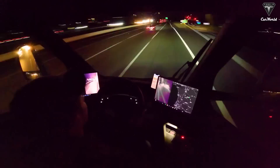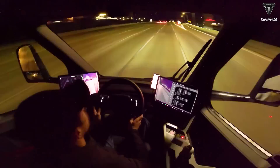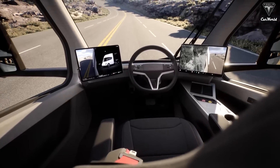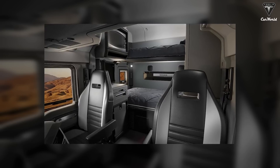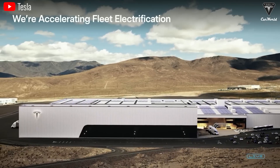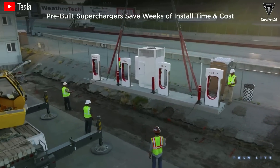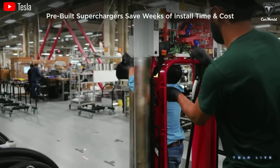Clearly, the current Semi still has several unresolved issues, despite being able to travel 500 miles on a single charge and setting a record in the Run on Less competition by covering over 1,000 miles in a day with minimal charging time. However, the Semi truck lacks one crucial feature: its interior isn't yet fully equipped for driver comfort. It doesn't have a sleeping area or amenities for long-haul routes that span multiple days, and that's why Tesla needs to introduce the Semi Gen 2. The new version will come when two conditions are met: completion of the Semi factory, and when Tesla expands more 750-kilowatt megachargers across North America. The next generation of the big rig will finally arrive in 2025 with many cool changes.